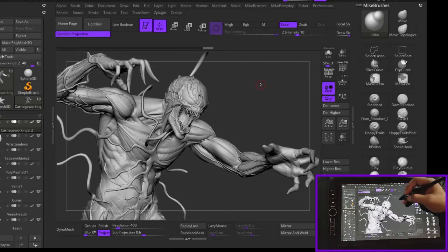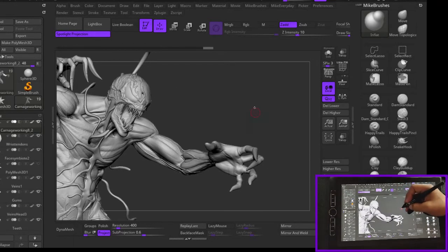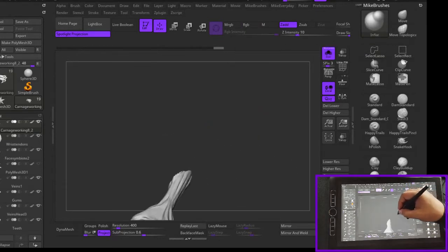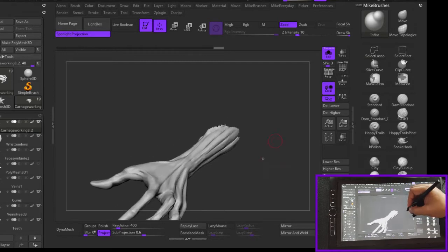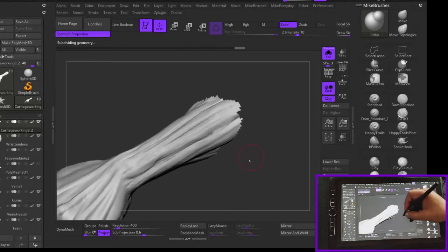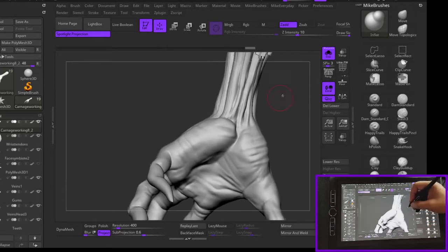So just select off the model, and now I've deselected the mask, gotten rid of the mask, and I can use the third button, which I have designated as Select Lasso. And I'm just grabbing the hand here. I like it. You can zoom in again. All I'm using is the buttons on the stylus. Rotate it around. I like this, and now I can start to sculpt.